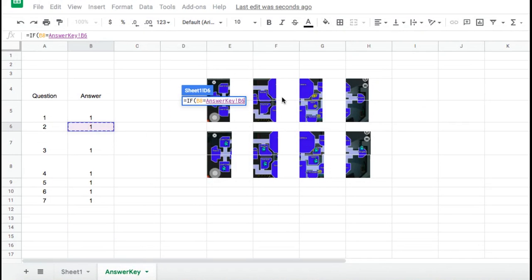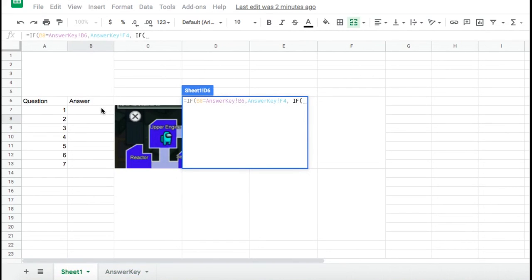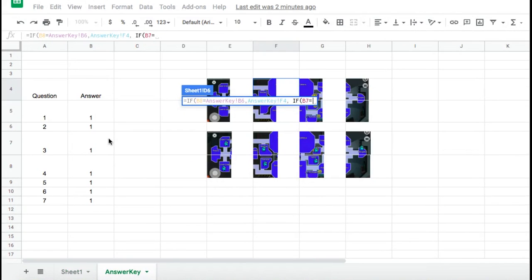And I've enlarged this image for this tutorial so that you can see the images better. But when you're creating this, you don't have to enlarge the image if you don't want to. So then it's going to be comma. I want it to be blank if it's correct. So here is my blank image here. And then comma if. And I also want my character to move into that box once the answer is correct. So I'm going to go back to my first question. If my first question is basically correct, equals the answer key.